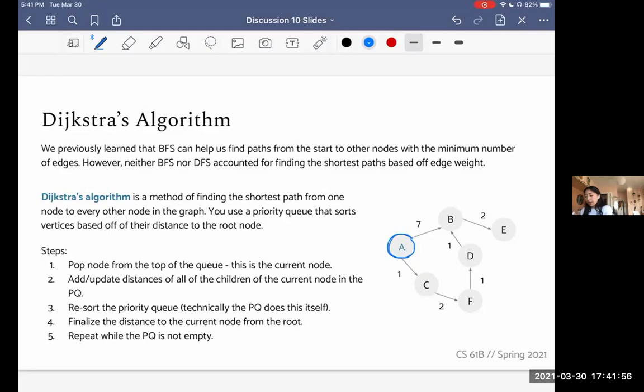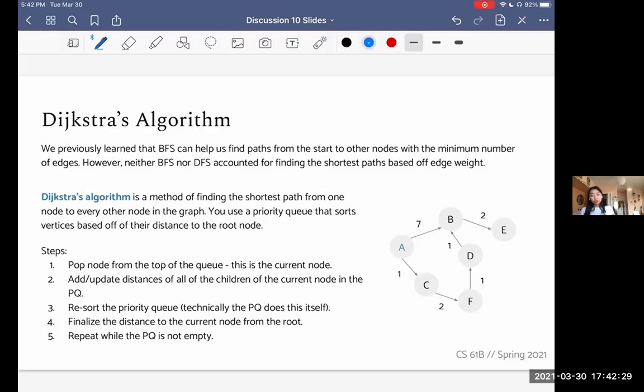But once we pop A off the queue and we're looking at the current node, we can take a look around its children and say, okay, actually, B is 7 away right now and C is 1 away from the start right now. That's what we know, and that's our best distance. So at every step, you are going to take the current node and look at your children and see, have I found a new best distance or a best way to get there? And so you add all those children and their best known distances to the priority queue.